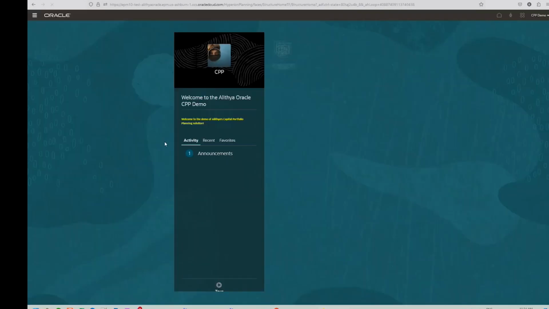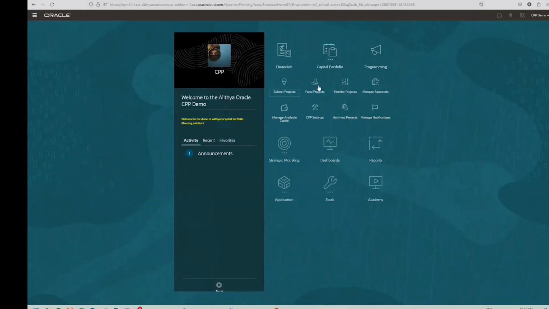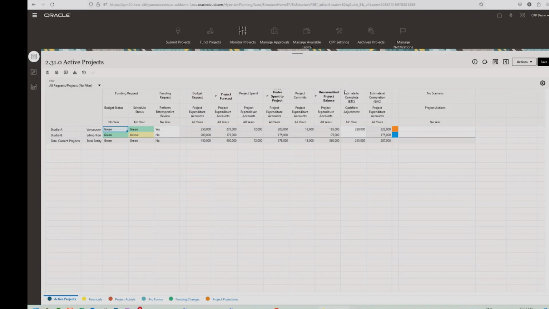The next piece is that once you've funded your capital project, at that point we assign a project number to those requests, and then we start integrating with your procure to pay system and your ERP, most likely the accounts payable module, or if you have project accounting enabled, we can integrate directly with that. So the projects are listed down the side here, and we have the entities here. Now, this is a view really for your capital manager or potentially your project managers.